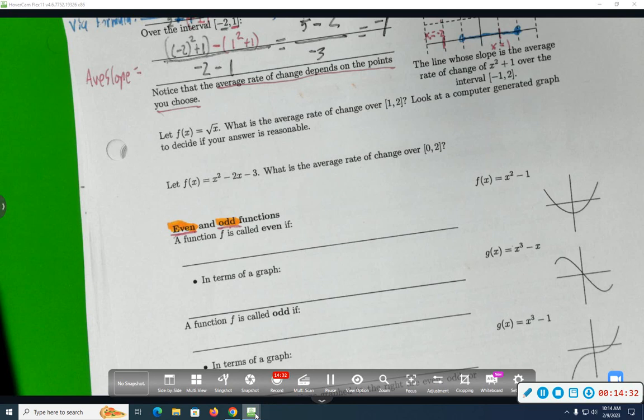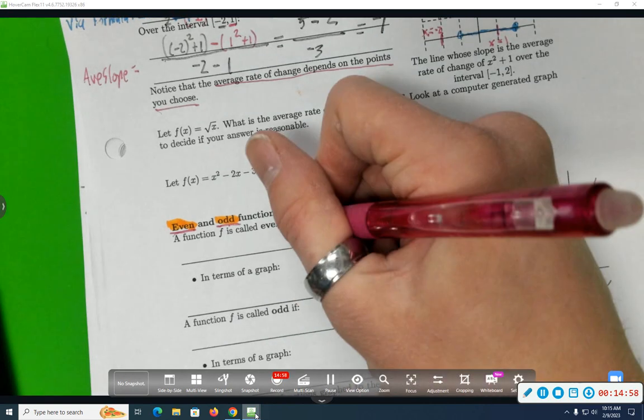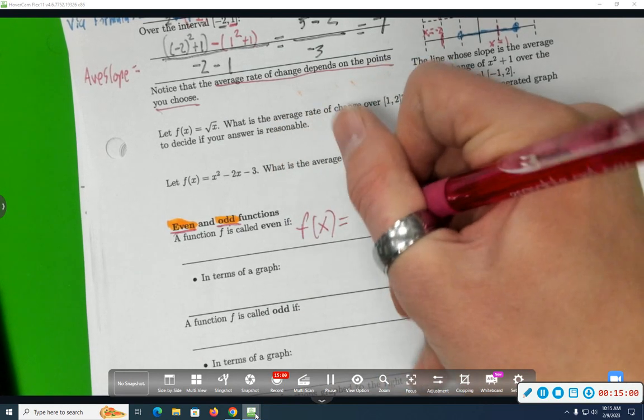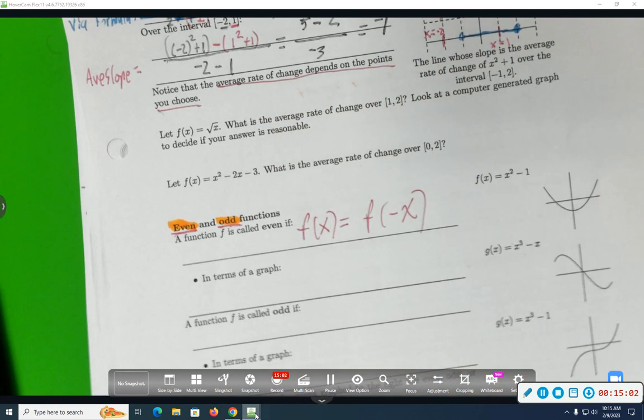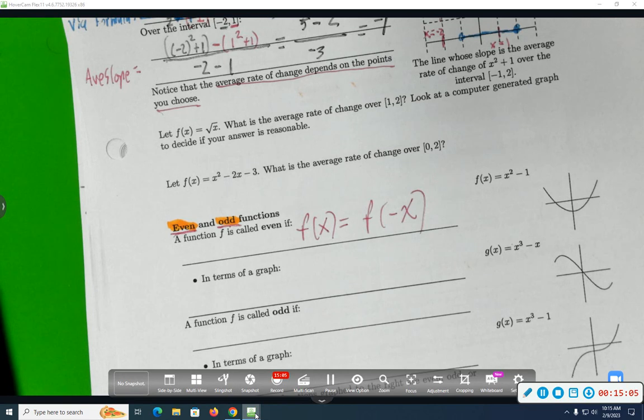Okay. It's more precise than that. So what you said was both ends of the function do the same thing. But it's more than just the ends. It's everything in between. If you go left and you go right, you get the same thing. You replace x with negative x, you get the exact same function. That's one of the things that I want to write down. A function is even if f of x is the same as f of negative x. If you input the negative of that input, you get the exact same thing out.